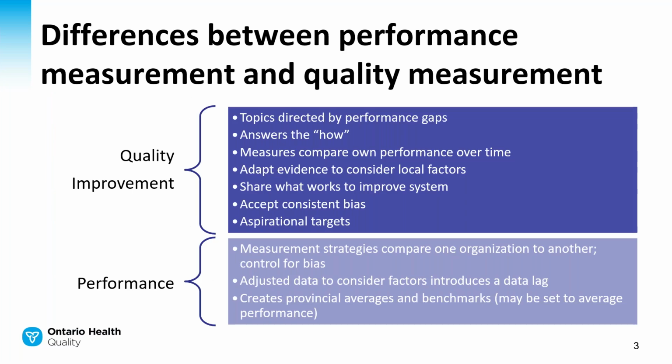Many times in the QIP, we see that performance sets the tone. Think of your QIP as a tool that can help you surpass performance requirements that might be better reported in other tools, both within and outside of your organization. We all know that better has no limit, so don't be afraid to set aspirational targets. As for performance, think of this as something that permits comparison with others using adjusted data. Usually, performance data will have a lag, meaning you could be waiting a year or more for any data to show a change.